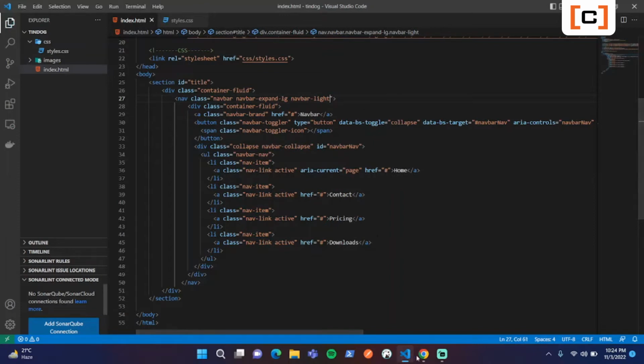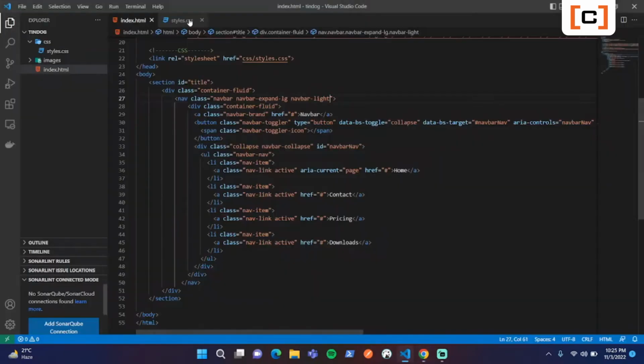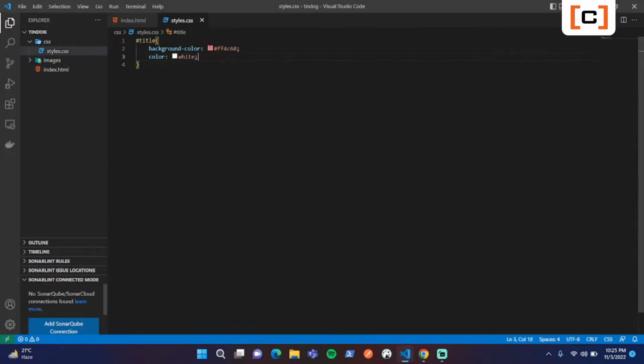Remove the background class, and now let's see. Yeah, and the color is still not there, so let's check why it's not there. Style overriding might have something to do with that, or we have to define all of that as well.